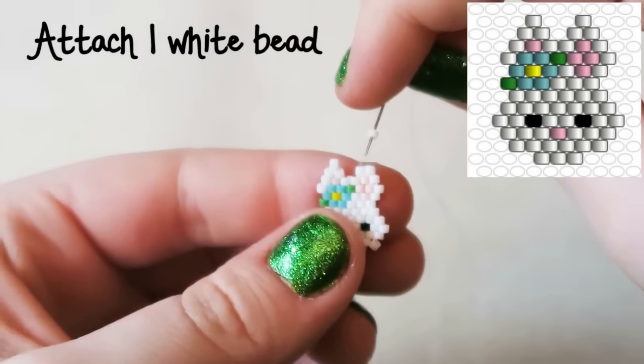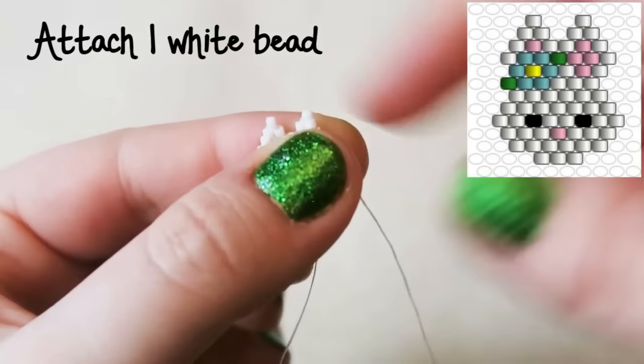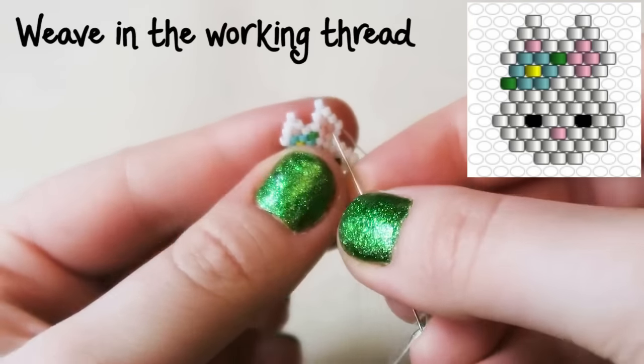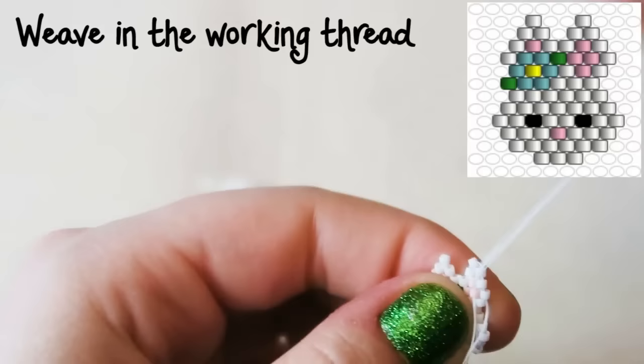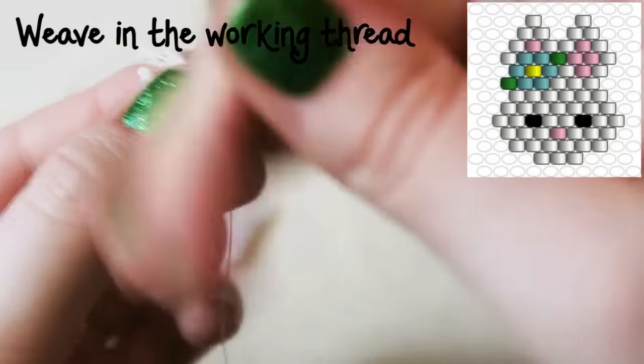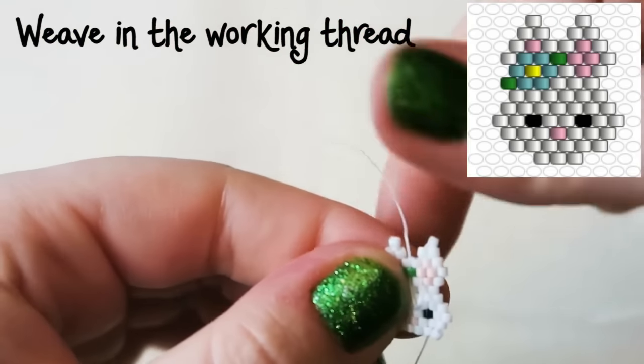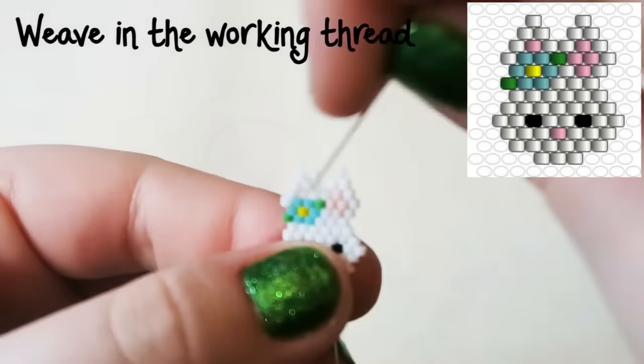You're going to go down into the one next door to it, and then you're just going to weave in your working thread, which is the one that you're currently using. Don't weave in the tail just yet. We're going to come back to that one in a second to attach the final 3 beads. But as you're weaving in your end, make sure that you are following the pattern of the beads.